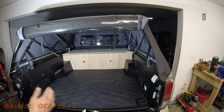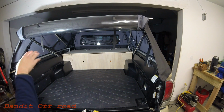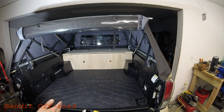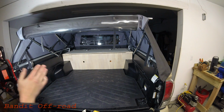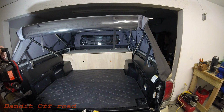This is very transformable and very quick to put in and take out, and overall this whole box that you can see in front of you cost me around $50 to build, and most of that was with that plywood. But there are a couple small things that I want to show you all and how I would improve this if you were to do it yourself.